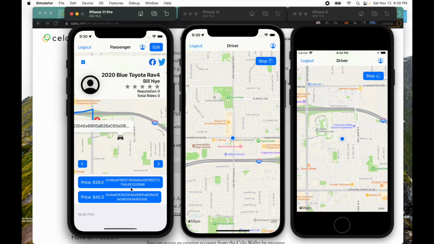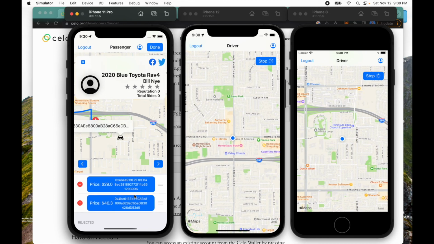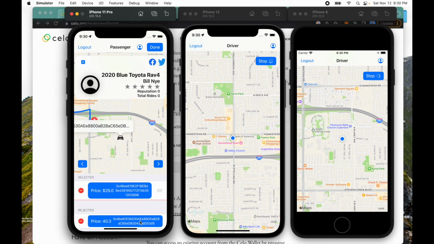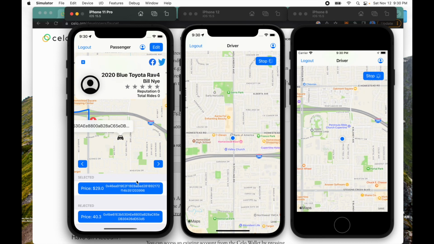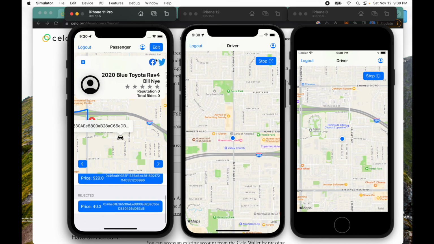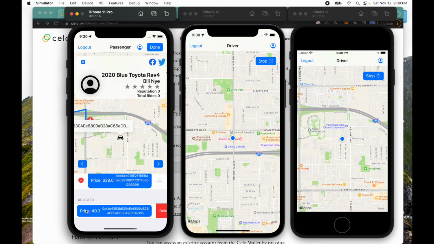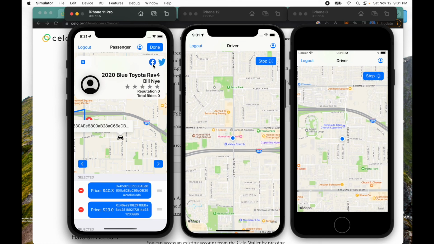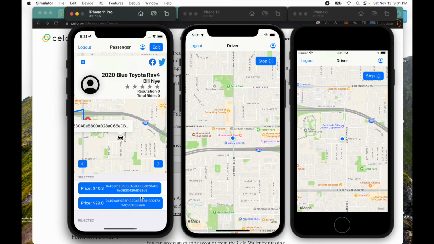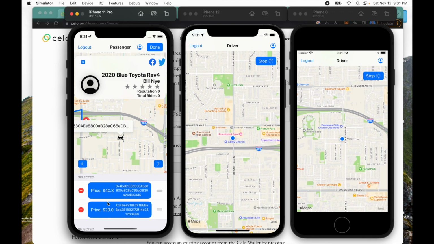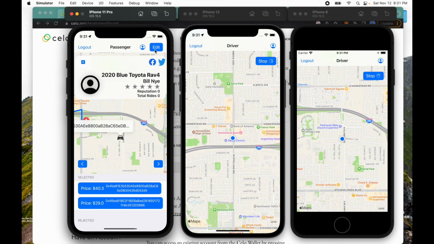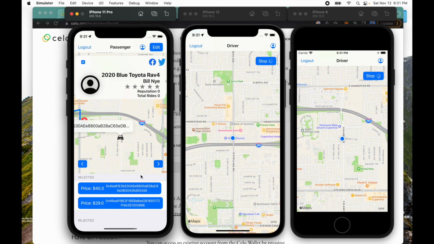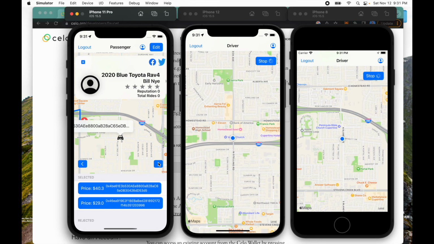Like I said, there's the same social profiling that we can do. We can also edit and remove drivers if we want, so we can reject drivers. Then it would only be a single driver that's broadcast. For this demo, let's do both drivers. Let's have our Bill Nye, and there's priority. The driver on top is the highest priority, so we want that driver first, and then it goes to the second driver. And I believe I set 5, so you can do 5 drivers in total.